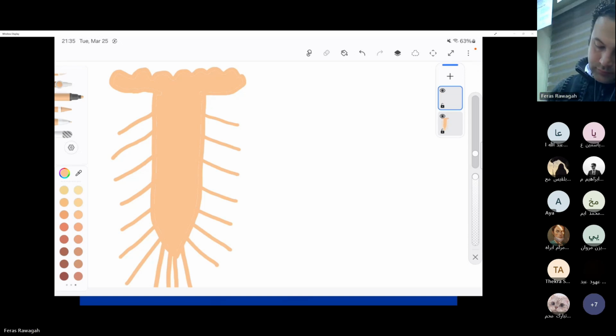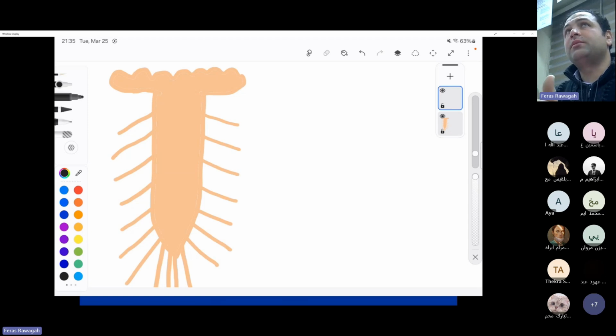Now, what are the functions of the spinal cord? Actually, there are two types of spinal cord function. There are motor function and sensory function. Those are the functions of transferring data from the brain to the effector. And the other functions are the intrinsic function of the spinal cord itself. So let's start by them.